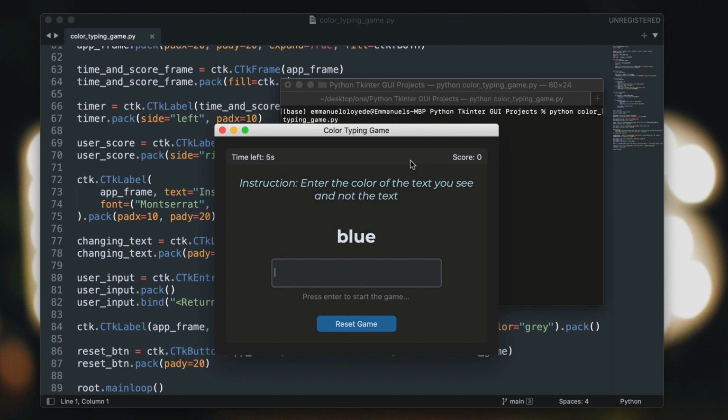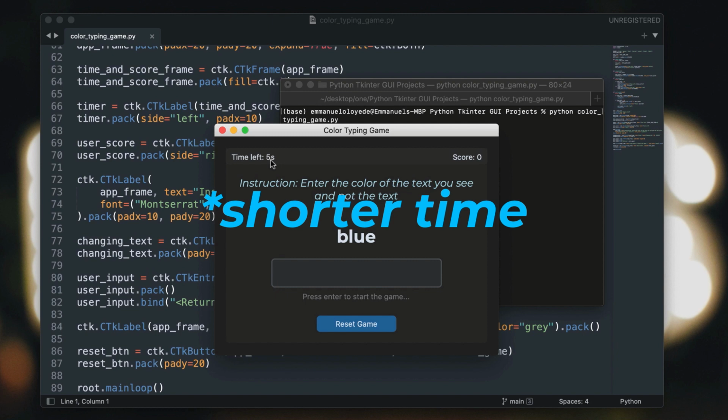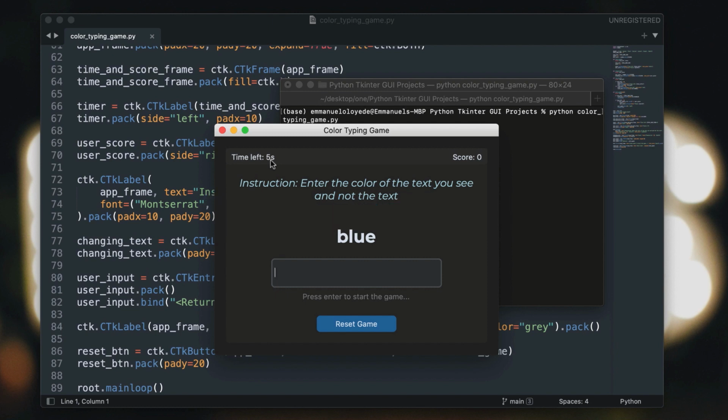I'll leave a link in the description below to how you can learn how to write and read from files. And also another thing you can improve on is adding different levels of difficulty. So anytime a user gets a new high score, you reduce the total time. So let's say you start from 30 seconds, the user gets a new high score, you reduce it to 25 seconds, reduce it to 20 seconds. You see the user can still pass their score even in a short time. So that would help to increase the efficiency of the game to help you improve your speed. I think that would be nice actually.